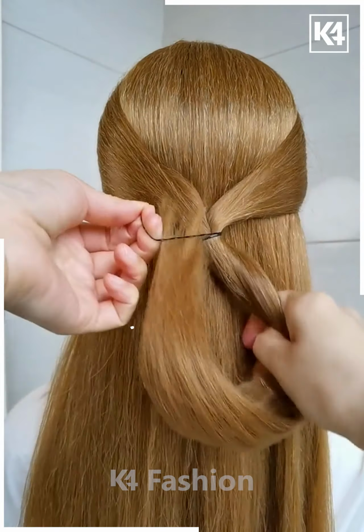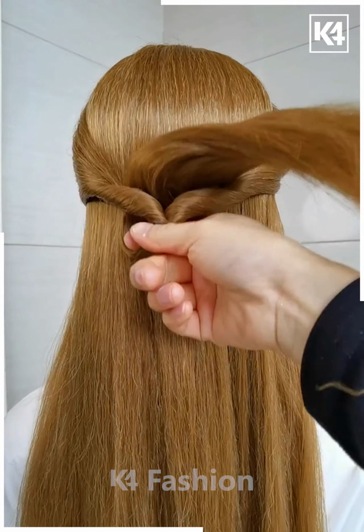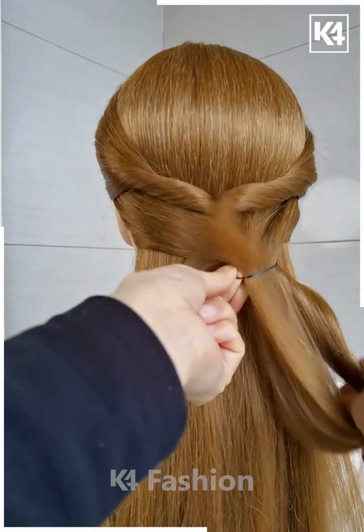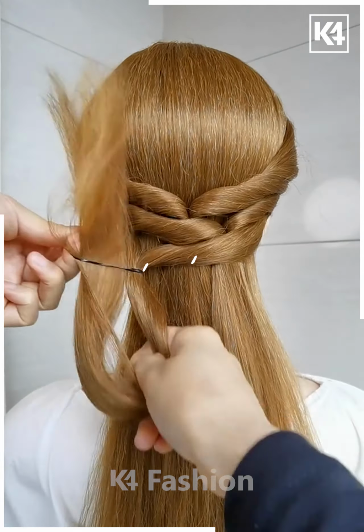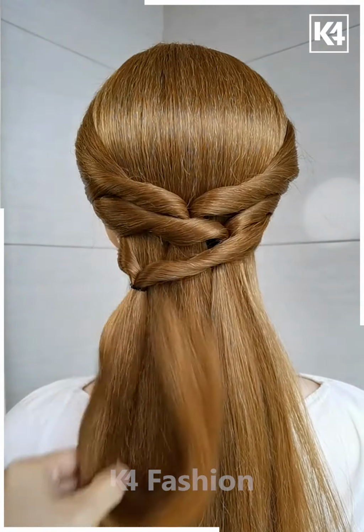Next, take two sections of the hair from either side, tie it up at the back and roll the hair in on itself through the section. Take two more sections of the hair, once again tie it up at the back. This time, do it more towards the right side. Repeat the step, however, on the left side this time. Continue to do so until you reach the base of the scalp.